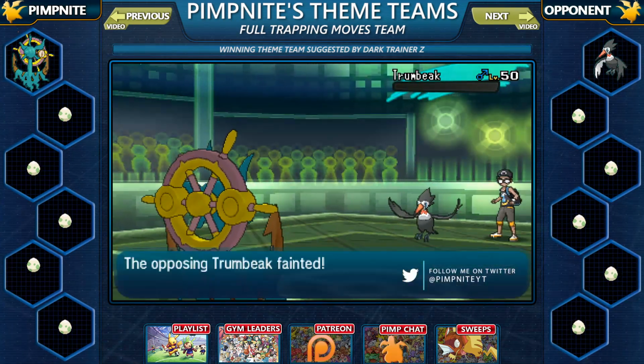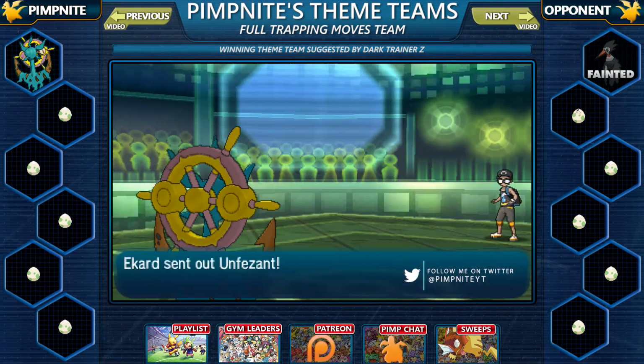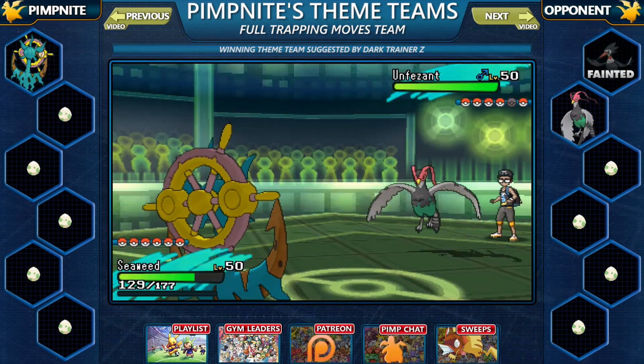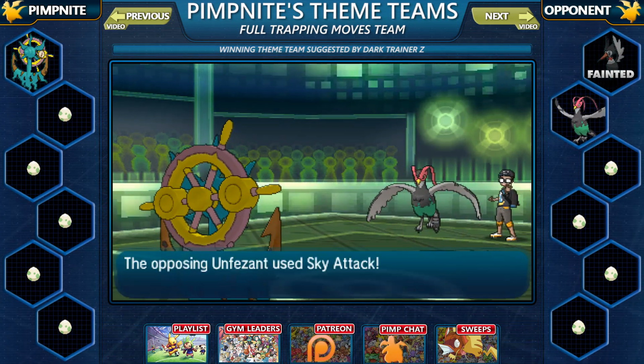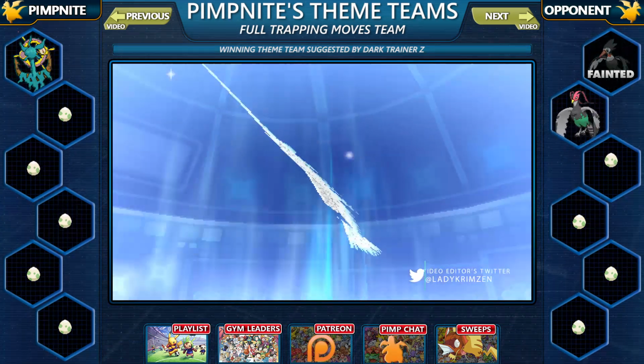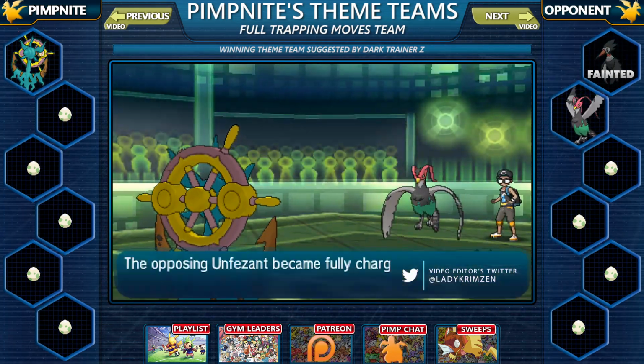Alright, so we have a Trumbeak lead there. It's going to hit me with the Flame Charge. However, I expected it maybe to be a bulky set or a sachet, but it's going to go down like a sack of potatoes to my Anchor Shot. This was a Choice Band Anchor Shot set. The only other moves it got was Whirlpool as a trapping move, and also gave it Switcheroo there. Max health, max attack.